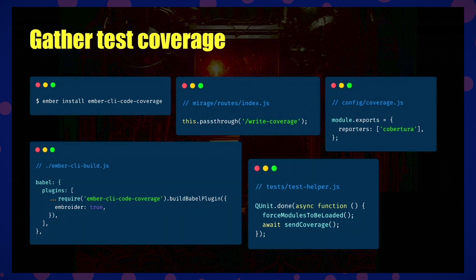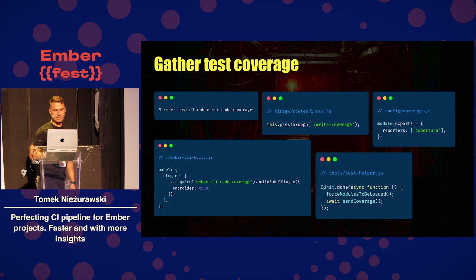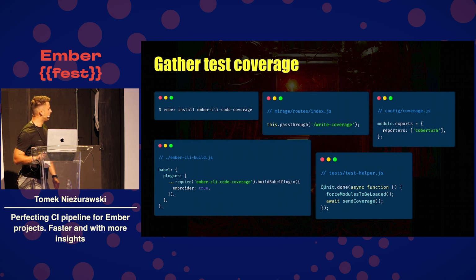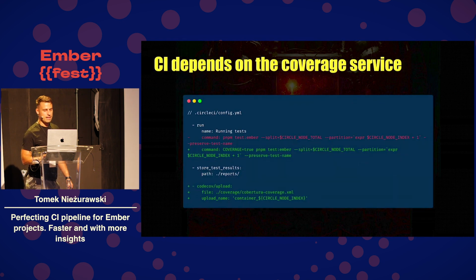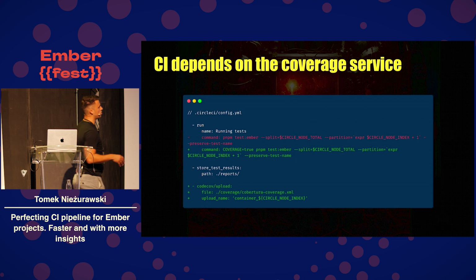Okay, I was expecting half, but I think we have like 10% or something like that. So we have some work to do. So okay, forget this config. It's for Embroider. Go to the documentation. And of course, what you are going to later do with coverage is kind of your job. We use a third-party service, CodeCov from Sentry. And yeah, all we have to do is coverage true.